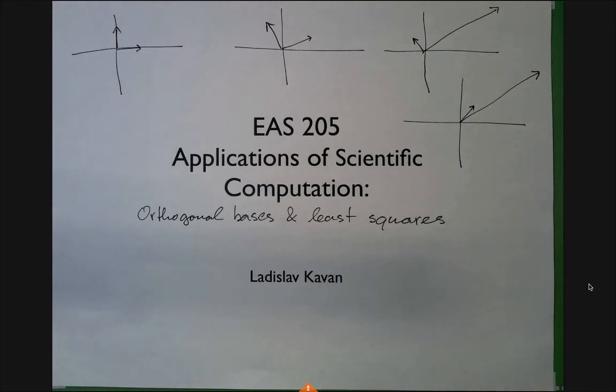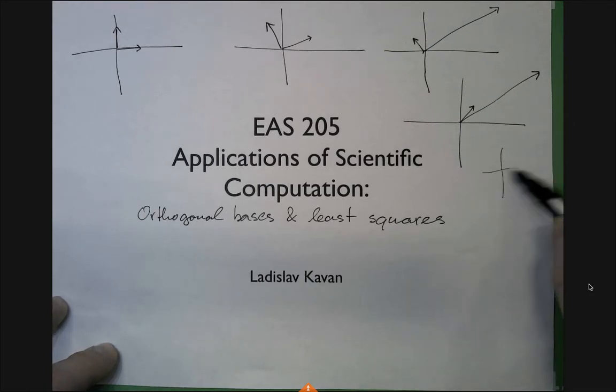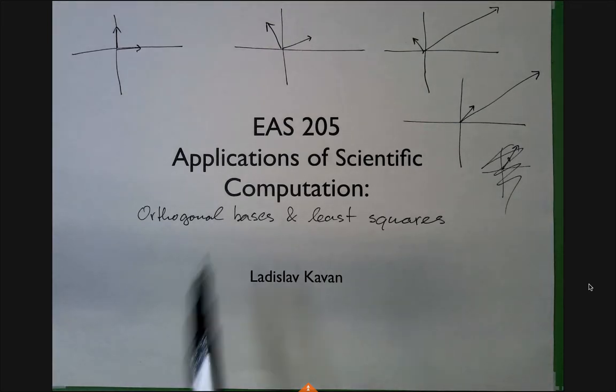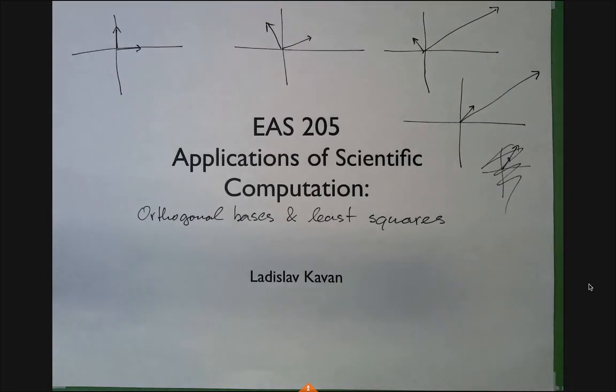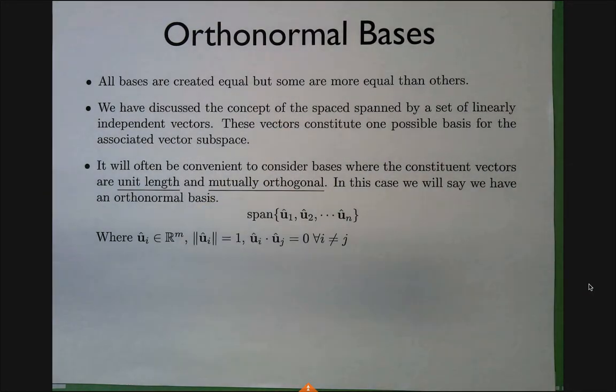The only way you can destroy the property of a basis is if you are so unlucky that you put there a zero vector, or if both of them were on the same line. That would not be cool, because they would not generate the entire space, and they wouldn't even be linearly independent. So this one would fail. But it's much easier to work with orthogonal bases or orthonormal bases, and that's essentially the point of this chapter. One way to put it: all bases are created equal, but some are more equal than others. And these more equal ones would be the orthonormal ones.